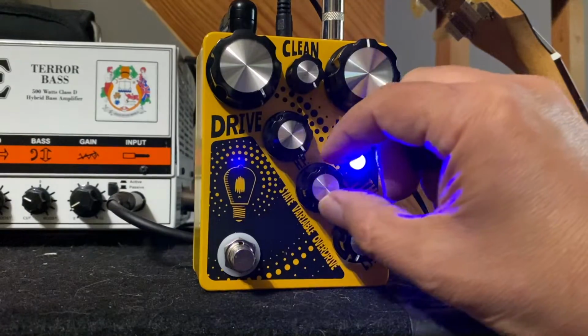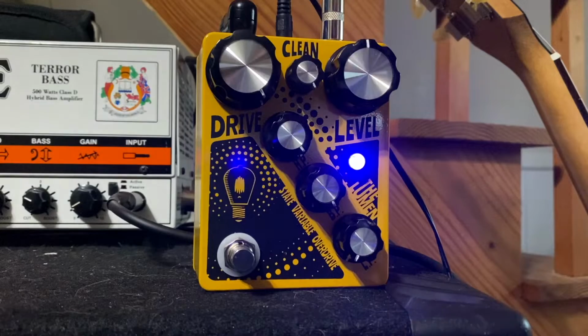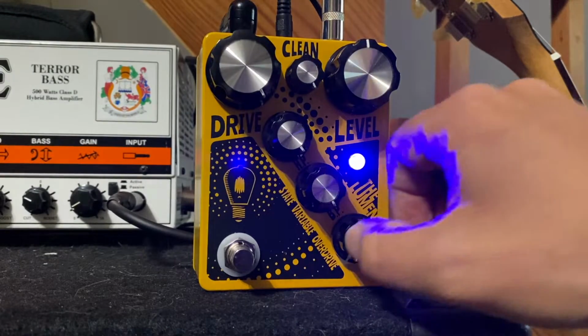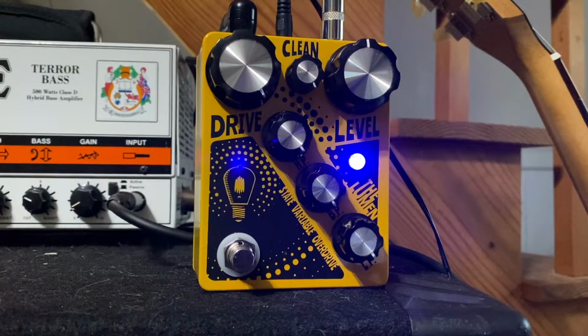Now that one definitely added some crispy crunchiness to it. But still, because the clean is all the way up, you still have the tone of your bass with the accompaniment of the overdrive. Let's just go ahead and turn them all up and see what magic happens.